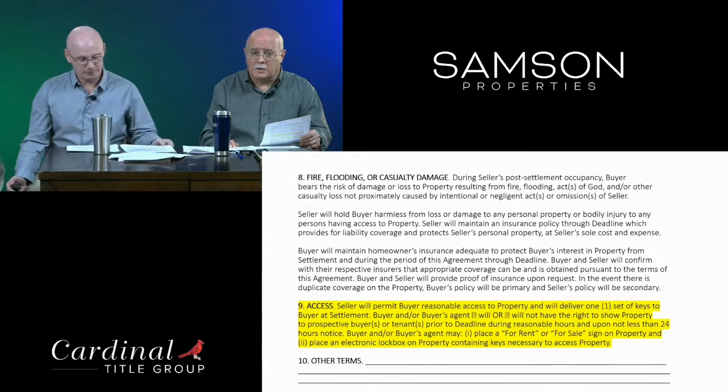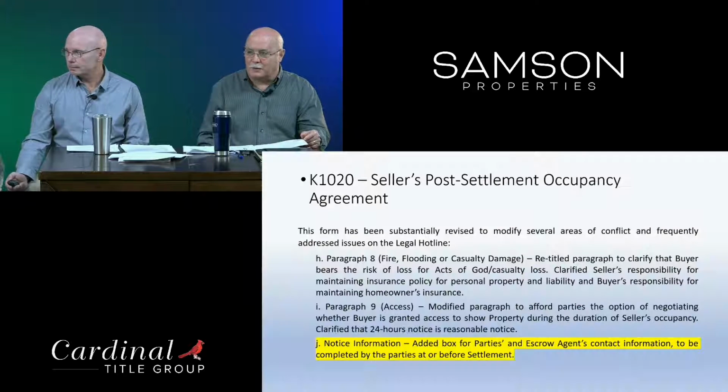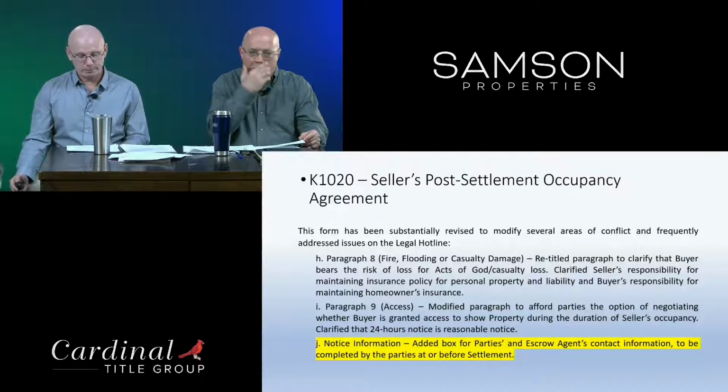You get a lot of situations where the buyer thinks that they've got the right to go at any time to bring contractors over to get estimates for improvements that they're going to make. They want to get a lead on that timeline so they can start ordering materials. Barbara? Oh, I guess you had a situation, right, Barbara? Any questions on access at all?